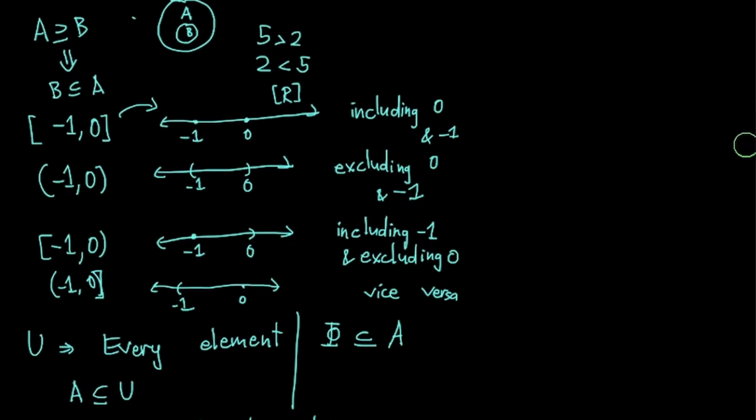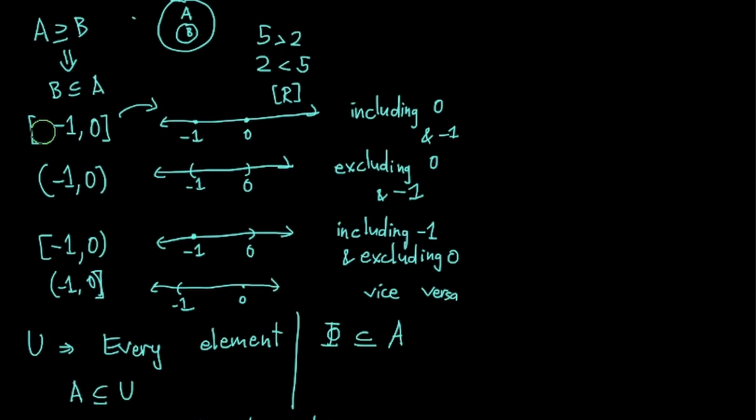We'll be going over subsets of real numbers, which is going to be more useful in the chapter on linear inequalities and the notation. So this is a closed interval, with square brackets, -1 and 0, and this is denoting every real number between -1 and 0, including -1 and 0. There's open intervals where it's every real number between -1 and 0 over here, for example, without including 0 and -1.